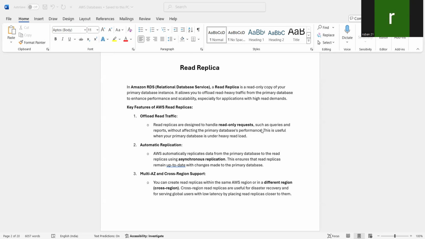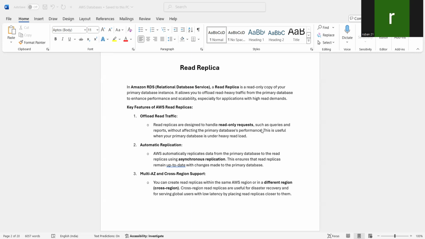All the copy of the primary database data will be replicated to the replica database. If the heavy read operation request comes, if the primary instance is too busy, automatically the replica database will come into picture and it will give the response. That is the main idea of this read replica.